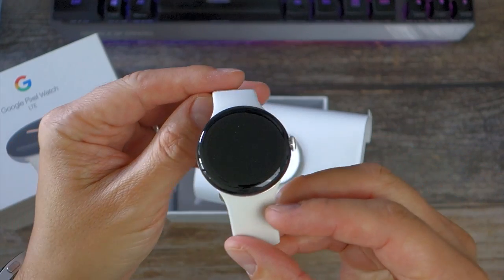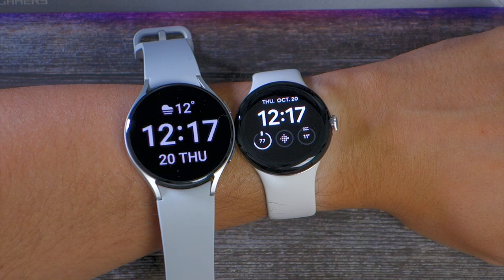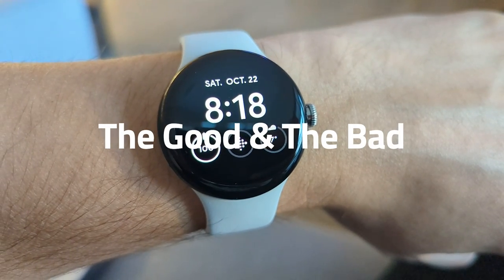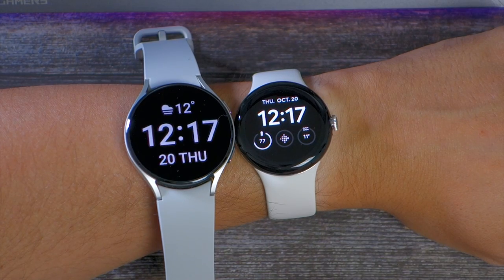In terms of the fit and form, the watch strap is made of silicone or a soft rubberized plastic and is perfectly comfortable. I found it all to be in perfect working order without blowing away my expectations with a new or clever design versus my Galaxy Watch. I didn't think the relatively small 41mm diameter would bother me after watching the initial reviews elsewhere. However, I must say I do prefer my 44mm Galaxy Watch in terms of aesthetics. I like the broader profile despite my slim wrists.